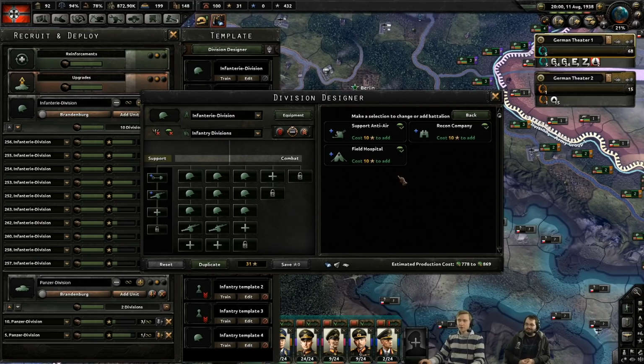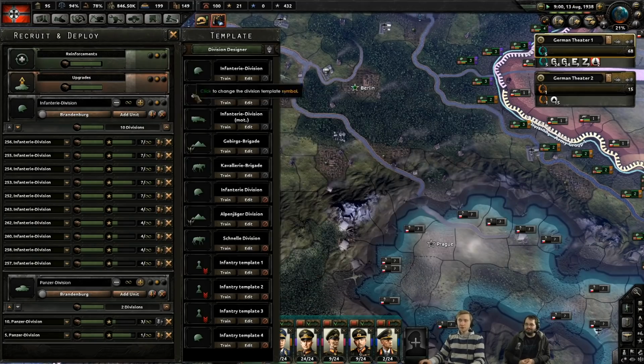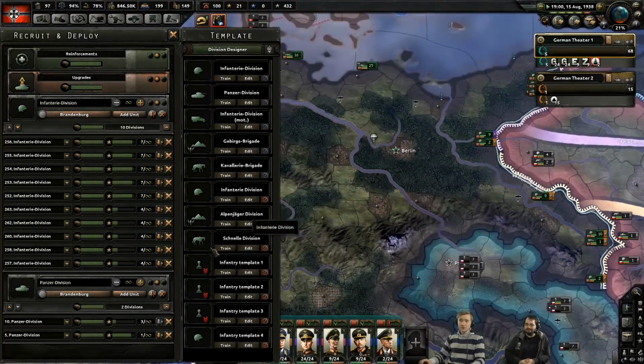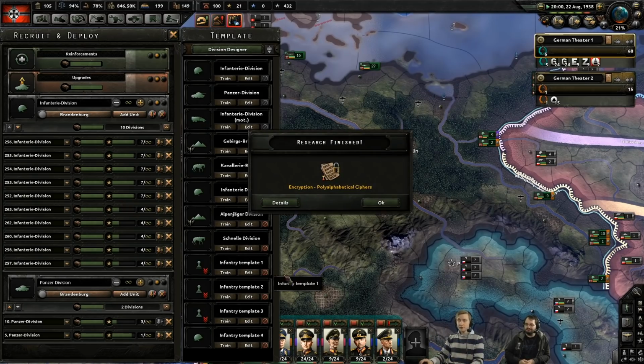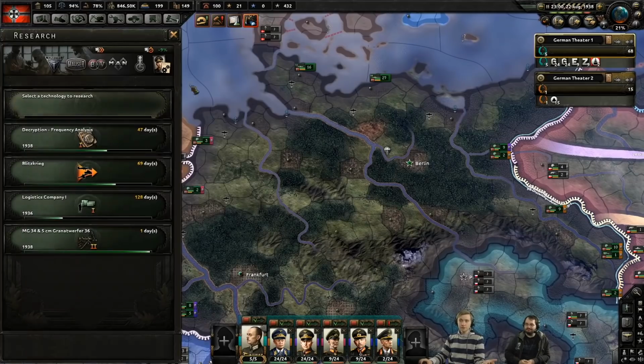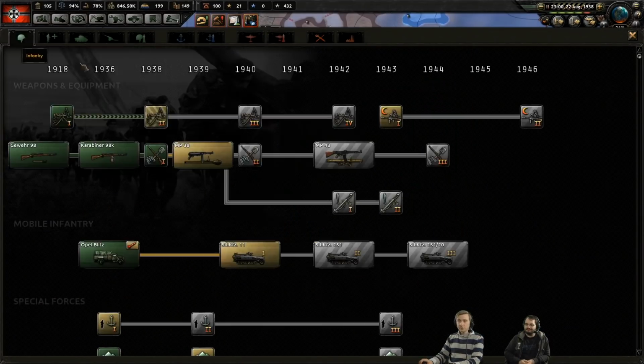I might want to add it right here now. Let's see. We just kind of almost have enough. So I think that's good enough. I think I'm just gonna constantly have these 10 divisions constantly produced in 5, 5, 5, 5, 5, 5. It's pretty nice. We're not gonna get too much, I think, but we're gonna have enough to cover all our fronts.